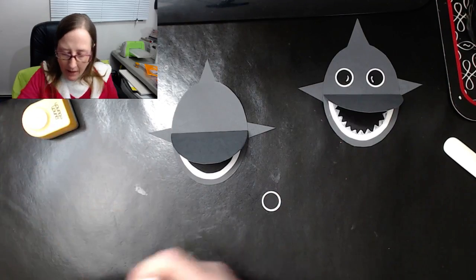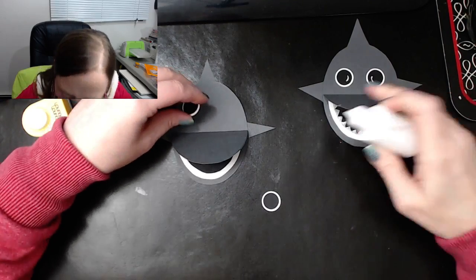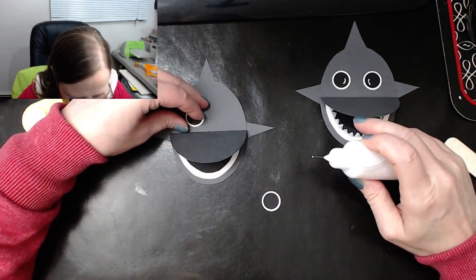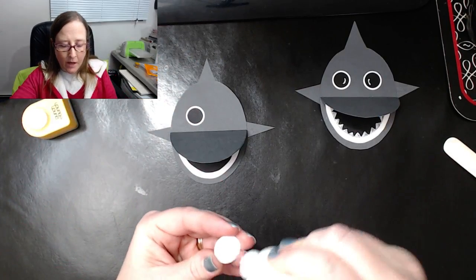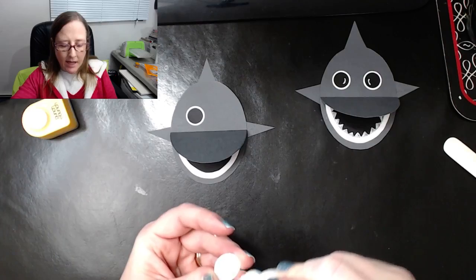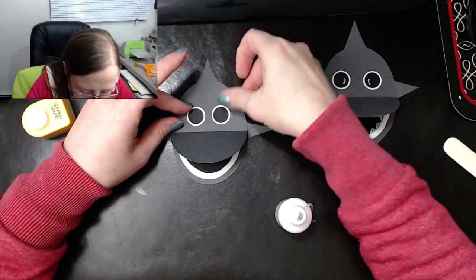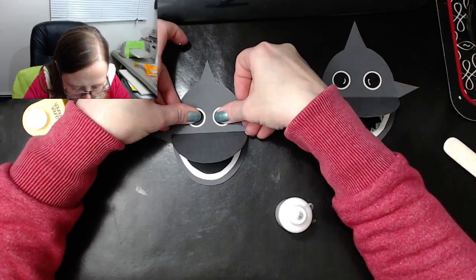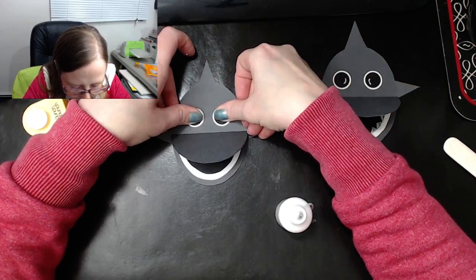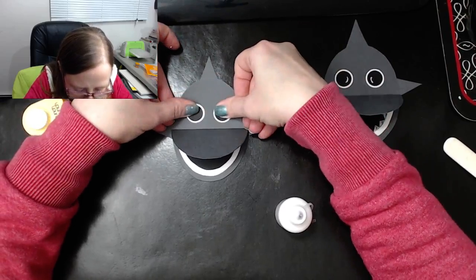Okay. And then right behind the mouth, of course, we're going to glue the eyes. I'm just looking at my other one to see about where I glued it, so I can just put them on pretty much the same. I'm using Aleene's tacky glue, and I put about 10 drops of water in my glue bottle just to make it come out a little bit quicker, to make it a little bit runnier.